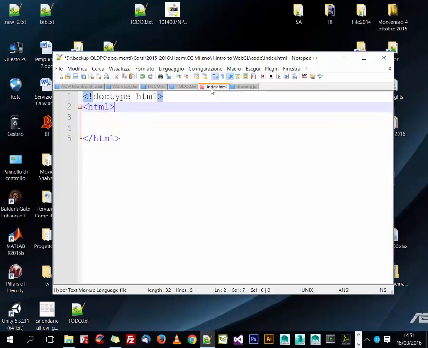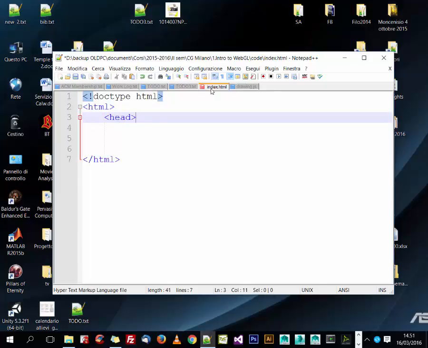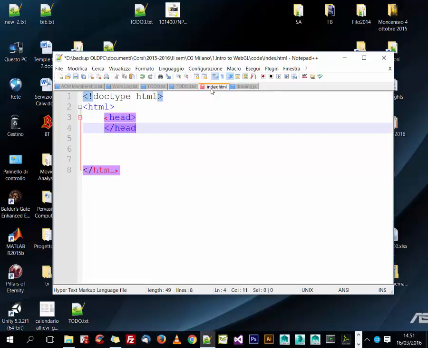We're just creating a basic HTML page. The two main parts are the head, which we need to specify that we use some scripting, and the body.